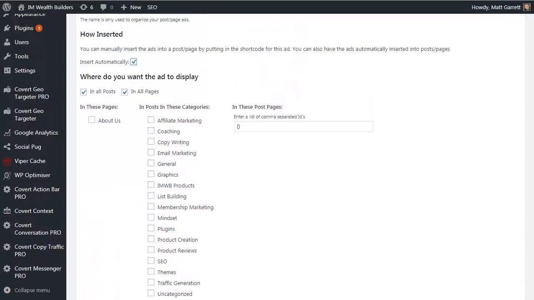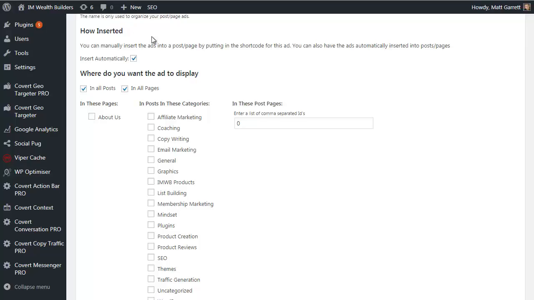In other words, this allows you to insert geo-targeted ad blocks directly and automatically into any or all of your blog posts and pages, or even posts down to a specific category, so that you're just targeting relevant categories for a selection of ads. So for example, you could have theme specific ads only appear on posts in the themes category on your blog, and then split those individual ads into the different languages, so for German themes, Spanish themes, etc. Okay, for this example, I'm just going to go with in the pages.